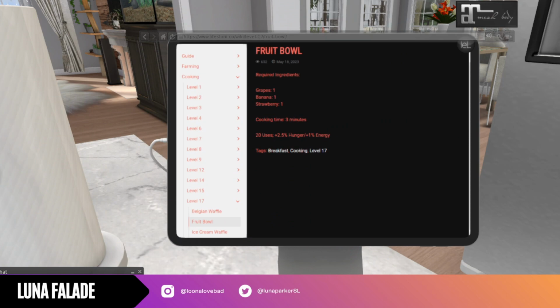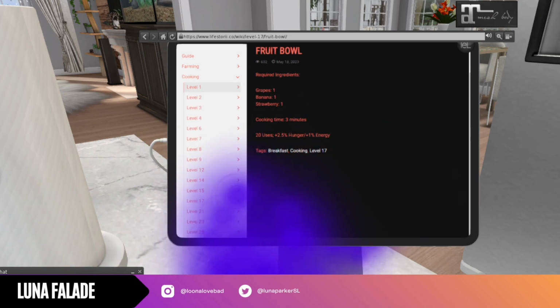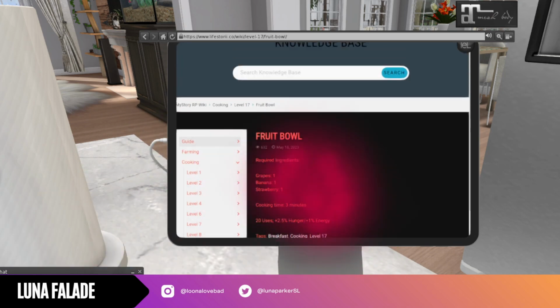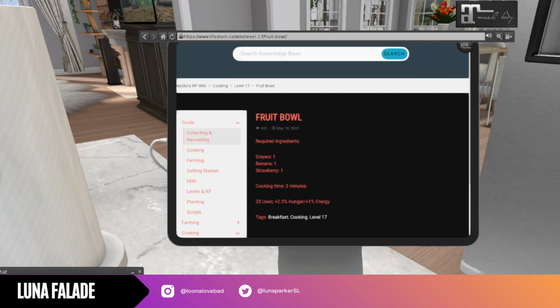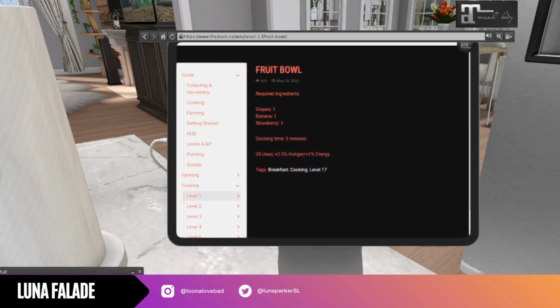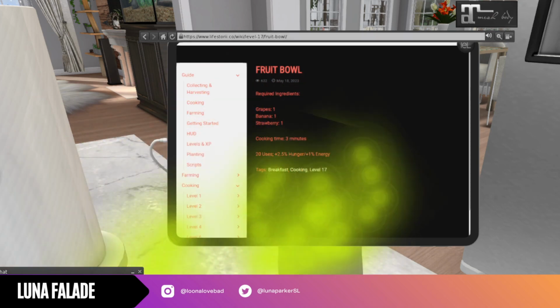So that's what's really nice that I like about this tablet, is that it does give you a feeling of having a recipe book sitting right there on your table, and it's really nice to have. And you can also click on other things and guides for collecting, harvesting, and other things. So it's pretty much the website in your tablet for you to use while you're cooking.